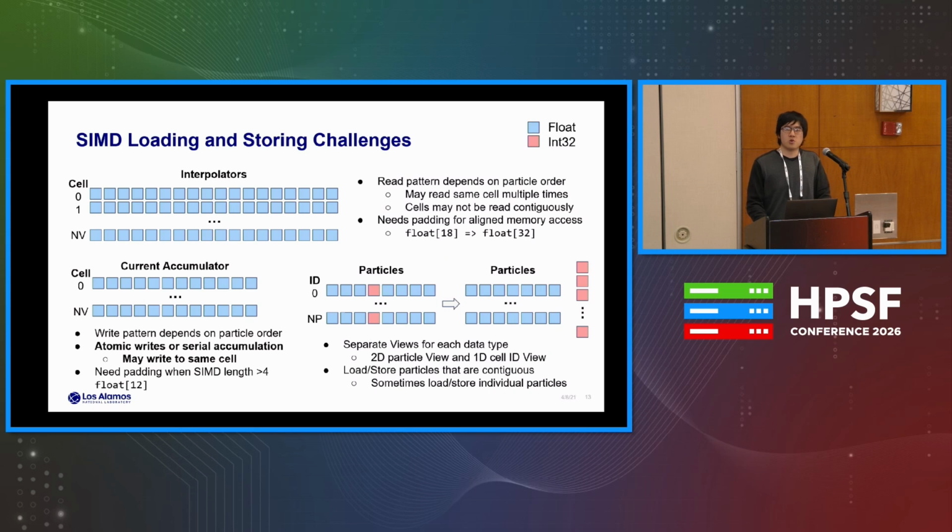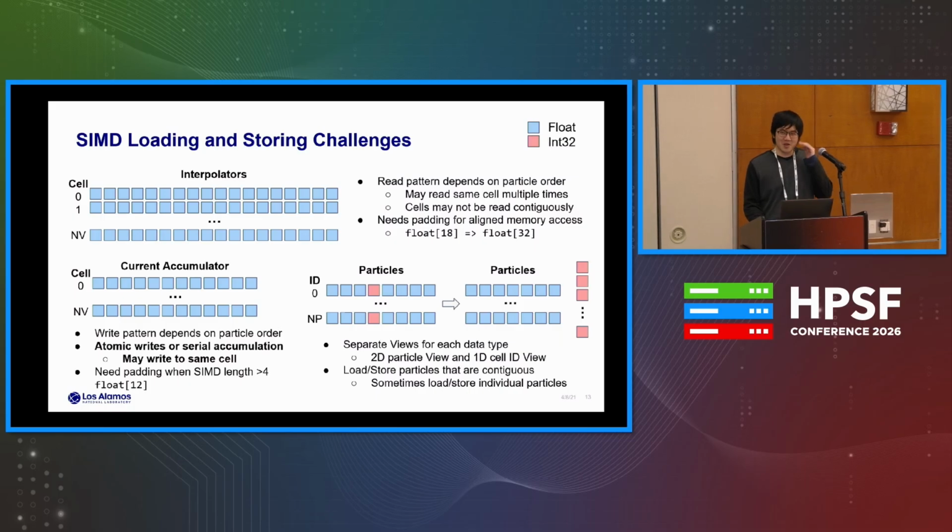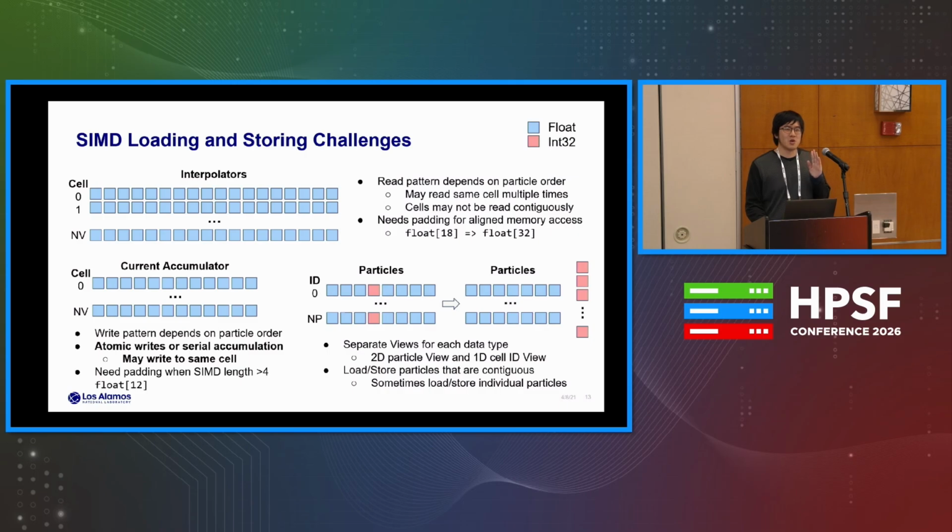The particles look almost perfect. They are 8 32-bit types. It looks perfect for vectorizing, no padding, anything. But there's this dang integer that's messing things up. We originally tried to do stuff like reinterpret cast. It was a very bad idea. We had some very bad bugs. So for now, the cell ID is kept in its own view, which means a lot of things look uglier and have to change.